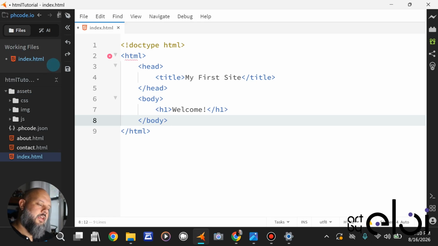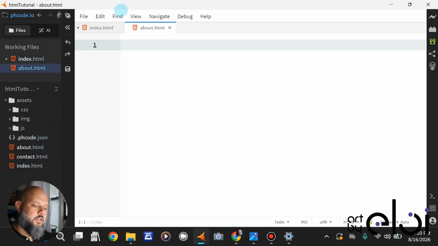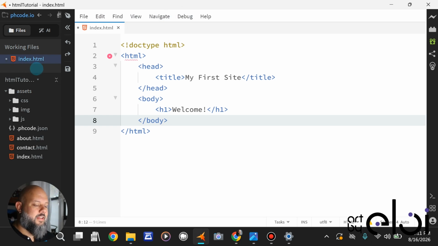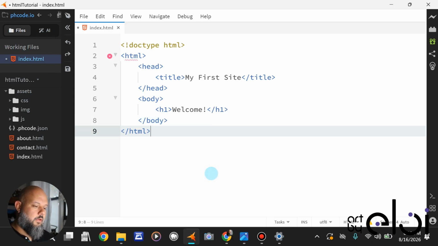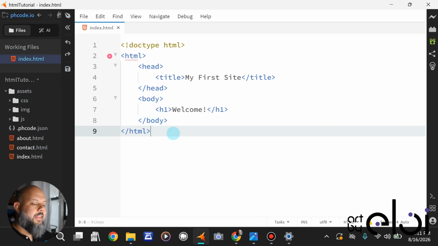I have the index file over here under working files. This is just showing all the files that I have open. So you can see over here, if I open up about.html, it shows up on this list, and then I could close it down. Right next to index.html, you'll see this little bullet. That little bullet is telling you that this document hasn't been saved yet. So I'm going to go and save it: file save, or Control S. And now that it is saved, you can see that that bullet has disappeared.